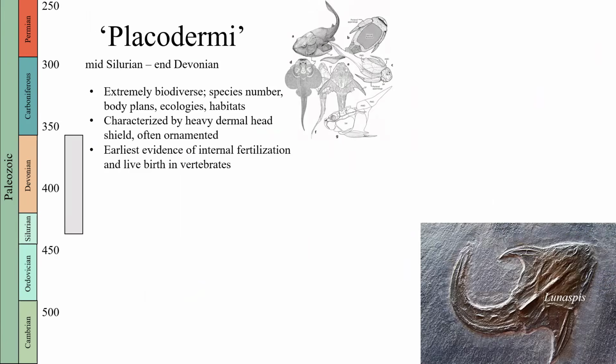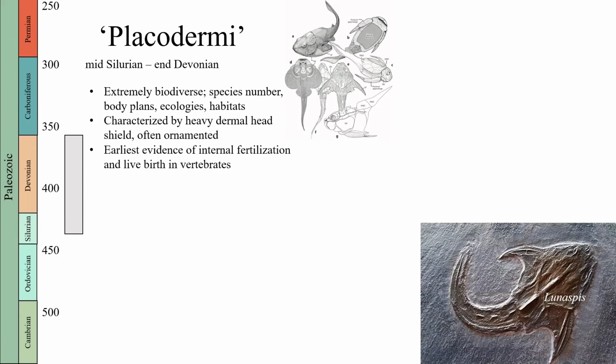Very often, but not completely always, they are characterized by pretty heavy dermal bone shields. So Gary briefly mentioned this to you guys on Monday, but there's different kinds of bones in our skeletons. The bones of your skull are called dermal bones because they come from the ectoderm, that outer tissue layer when you're an embryo, your triploblastic bilaterian embryo. The outer layer is the ectoderm, and most of your skull bones come from that dermatocranial layer, and most of the armor pieces of these fish's skulls are that kind of dermal bone. So we'll talk about that.